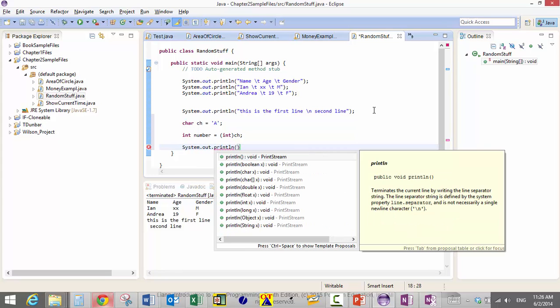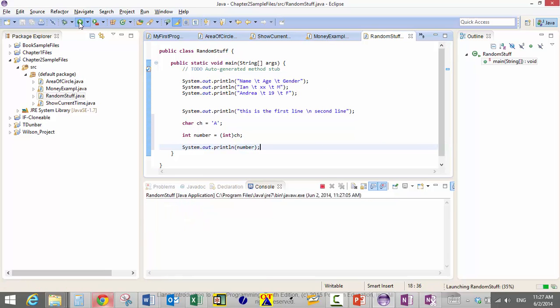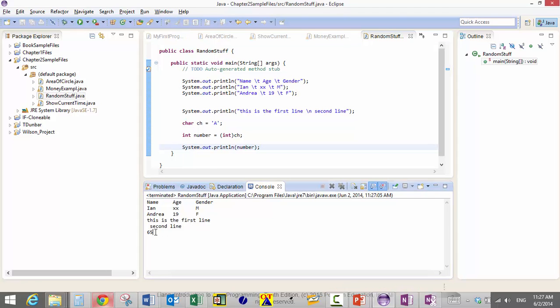System.out.println, and then print number. When you print it, you get 65. That's the numeric value of your character A. It's pretty nice to also compare letters and things like that. This is in the textbook, and you can read more about it.